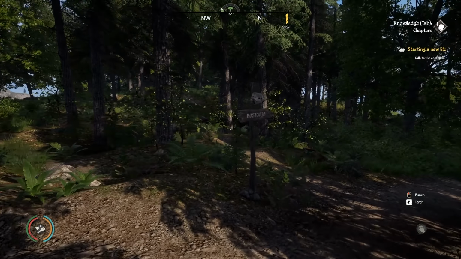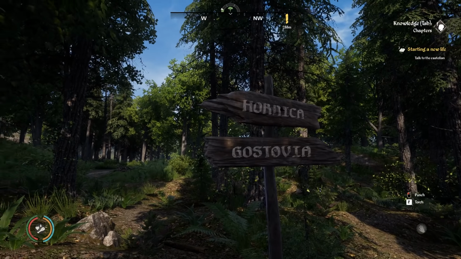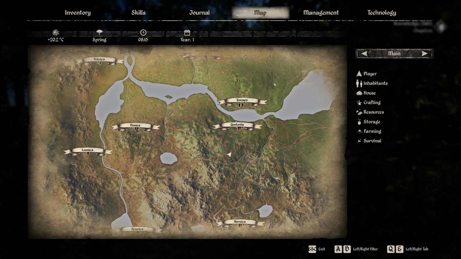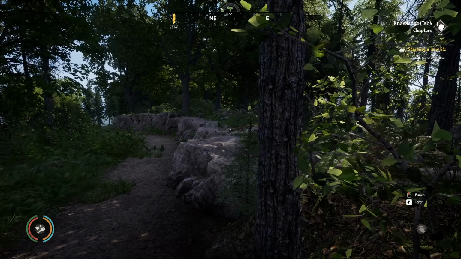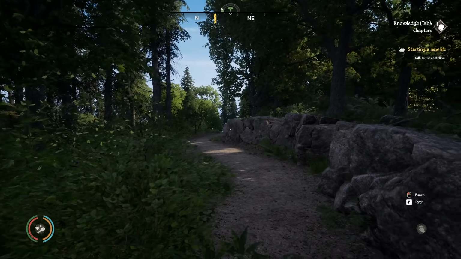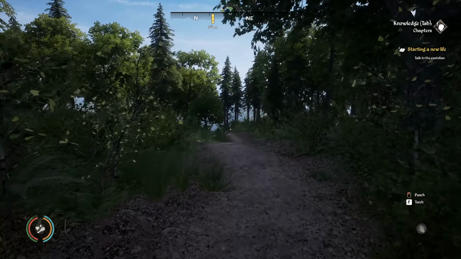As we can see, we're just landing here somewhere in the middle of nowhere. We have a waypoint right in front of us, and a lot of directions that we can go. Let's open the map and see where we are. Quite a huge map. We have a few settlements here, and more or less in the center are we. We have a new quest, starting a new life, and we have to talk to the Castellan. As we can see up here on the navigation, he is in front of us somewhere, so we have to walk to him now.